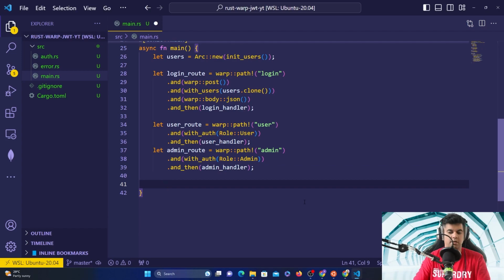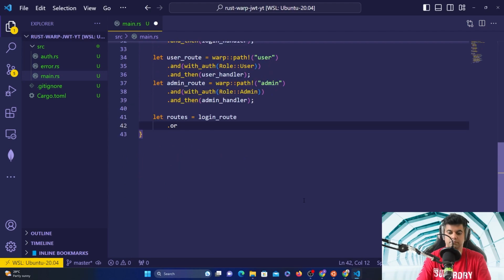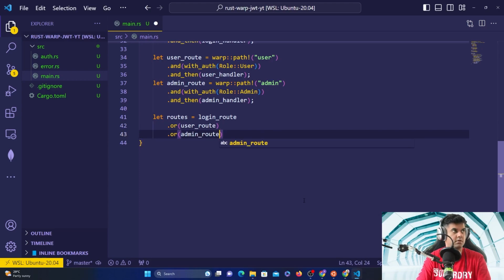And generally, let's just define the routes. So routes is going to be login route, or user route, or admin route.